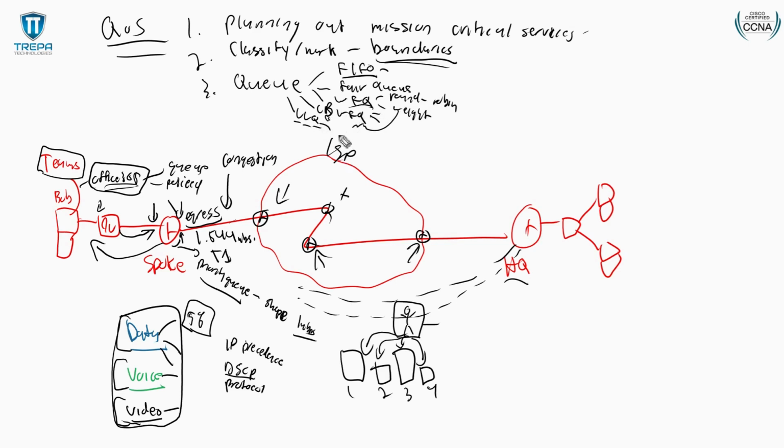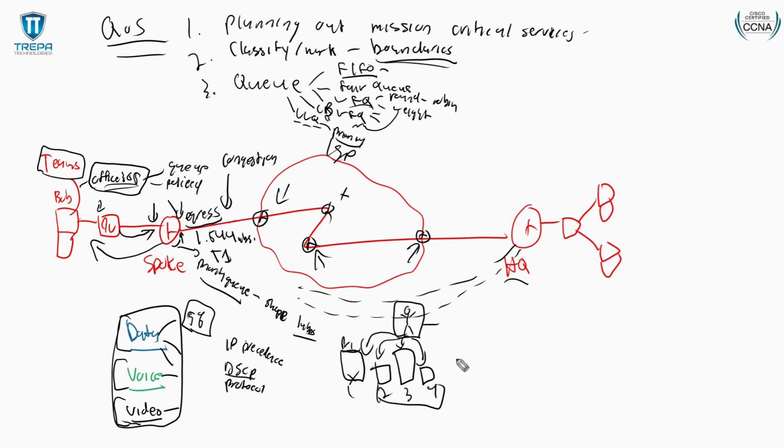Then with low latency queuing, this is a priority queue, meaning if you're a part of that priority queue, so we want to put Microsoft Teams traffic in a priority queue and then put everything else into a weighted fair queue, when you see traffic in that priority queue, that leaves no matter what. That's going. It's not going to wait for a schedule. This queue is going to get emptied out before we move on to these queues. Well, where could you see the issue there? Maybe nothing else starts to work on the network because that priority queue is constantly filling up and constantly being the priority and getting sent.